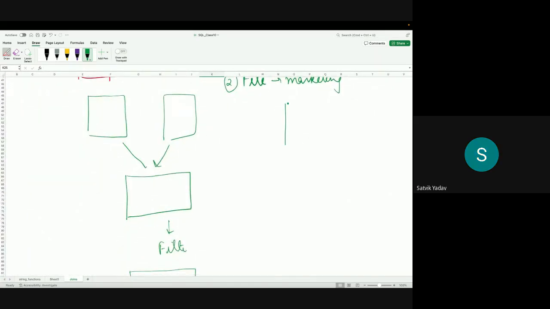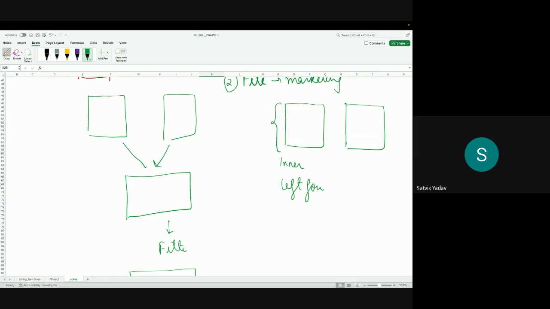Suppose I have two tables. If I need only those rows which are common to both, that is called inner join. If I need all the rows of the left table but limited rows of the right, this is called left join.